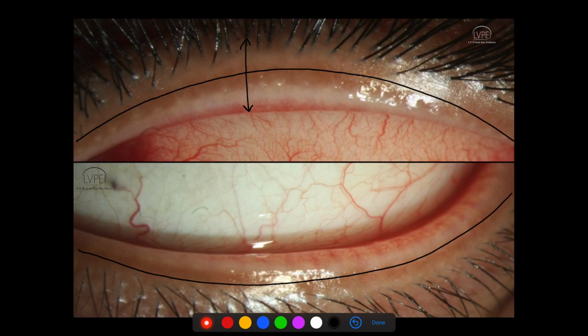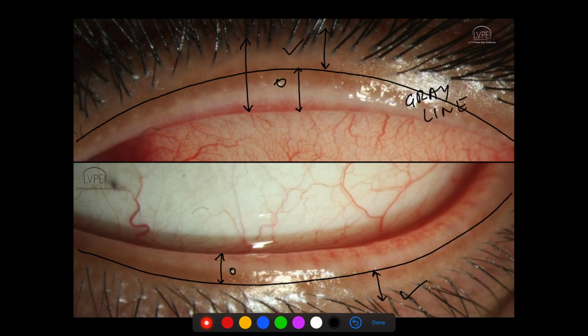This is the anterior half or the anterior lamella. This is the posterior lamella. So, the meibomian gland orifices are in the posterior lamella, the eyelashes are in the anterior lamella. Similarly, in the lower lid, the eyelashes are in the anterior lamella, which is over here, and the meibomian gland orifices are in the posterior lamella, which is over here. All right, and we have already mentioned this, that this is the gray line.